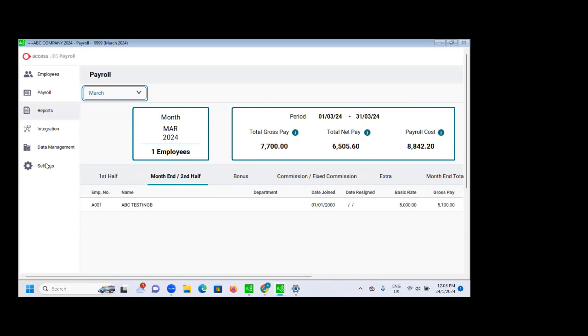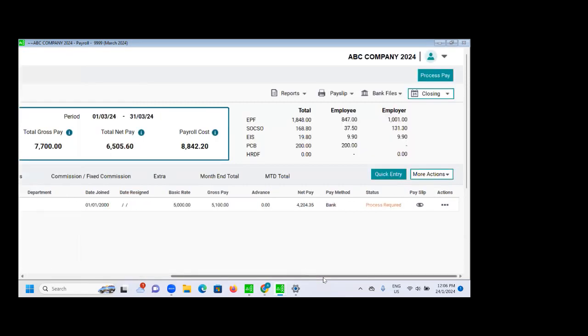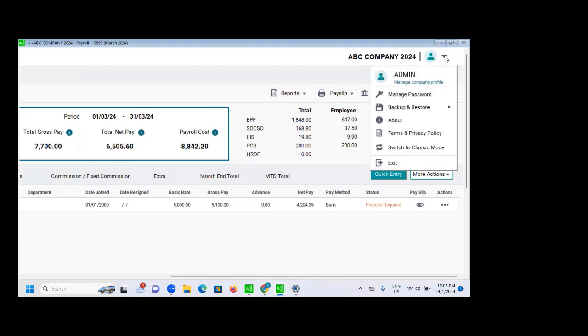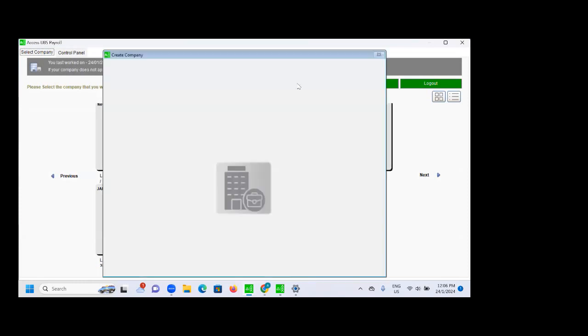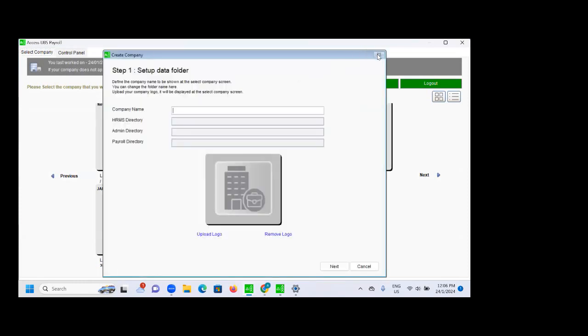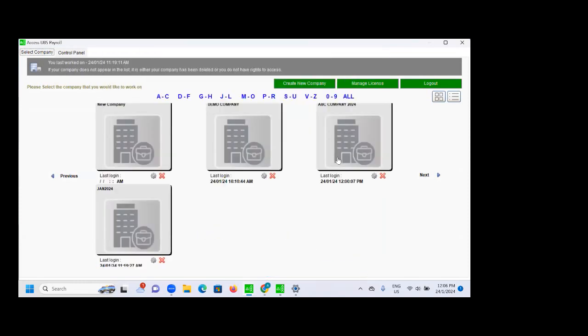Understand? Mr. William, if we have another subsidiary, we just create another company name, is it? You need to make sure whether your EPF and SOCSO submissions are for a different company or not. If the same, it must be one company. If different, of course you need another. So that means we create another one in our software? Yeah, you create another new company.